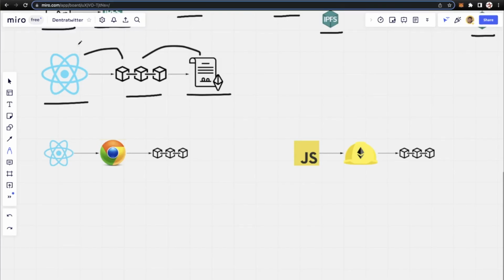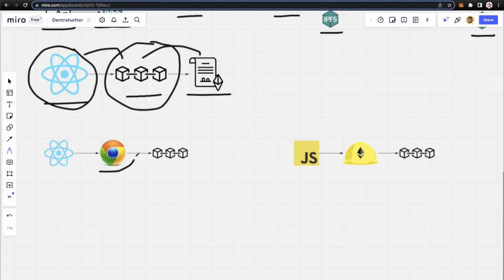Now, the first thing we need to do when building out our client-side application is we need to connect it to the blockchain. Now, we can't connect it directly to the blockchain. We need to connect it using this thing called a provider. Okay? So the way it works is that Google Chrome, our browser, will connect directly to the blockchain by way of Metamask. And the way we're going to configure that is that we're first going to add the local development blockchain running on our computer, the Hardhat blockchain, as a list of available networks on Metamask, right?